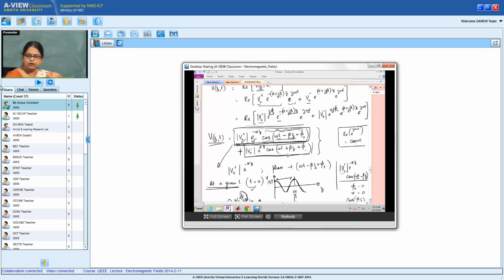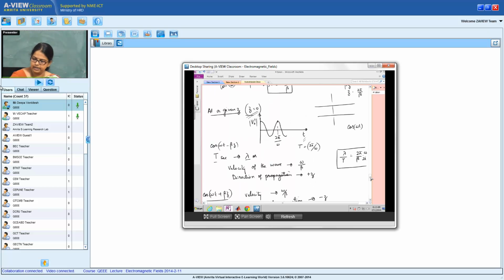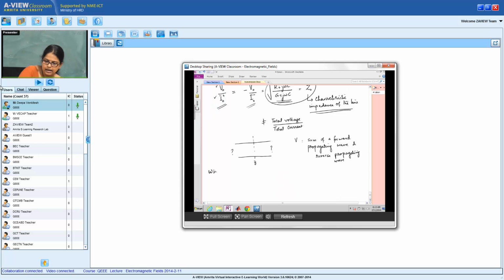So essentially what I am trying to do now is to figure out the unknowns in the system. Now what are the unknowns here? Omega is a frequency that is being applied. So let's write down what are the unknowns in that equation. Omega is the frequency that I am applying, that I know. Let's just write down the constants there. I have a mod V plus, I have a mod V minus, alpha, I have a beta, and I have an omega.